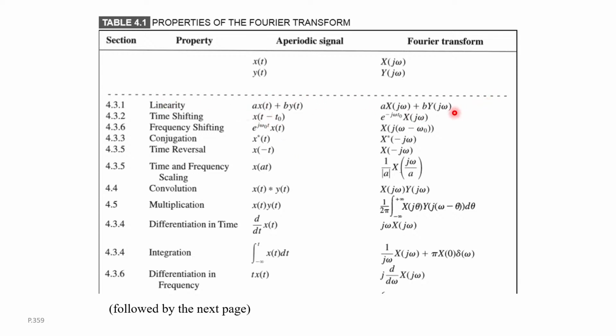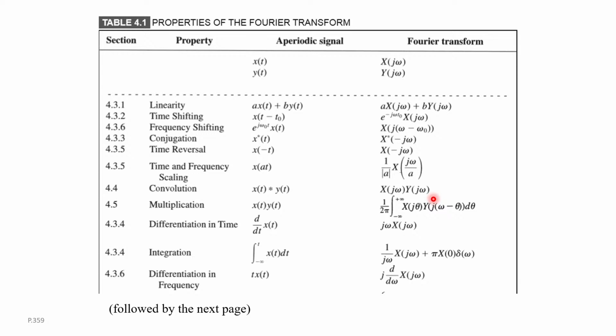Obviously we have linearity, and you have the time shift: a shift in your time domain gives an extra e to the minus j omega t naught in your frequency domain. And the duality of this property: a frequency shift gives an extra e to the plus j omega naught t in your time domain. For conjugation, if you conjugate your signal, you get the conjugate and the negation of frequency in your frequency domain. With time reversal, you just get frequency reversal. As a special case, scaling your time with some a gives scaling of your frequency with 1 over the absolute value of a.